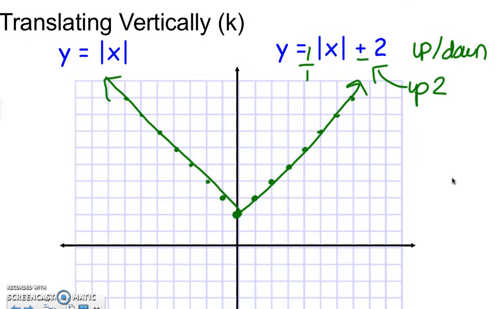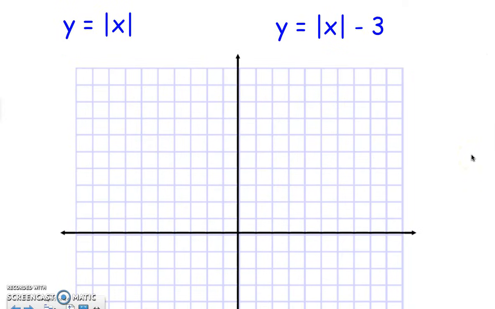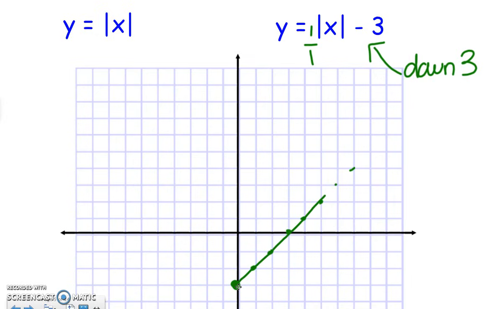All right, let's look at the next one. On the next one, I have absolute value of x minus 3. So remember, if it is on the outside, that is up or down. And so this is going to be down 3 because it was negative. So starting at the 0, 0 point, I'm going to move my cursor down 1, 2, 3. Then I'm going to make my point. And now I'm going to do my slope, which was 1 over 1, and go up and over, up and over, up and over. Keep going. To get the left side, I'm going to go up into the left. And continue to do that.